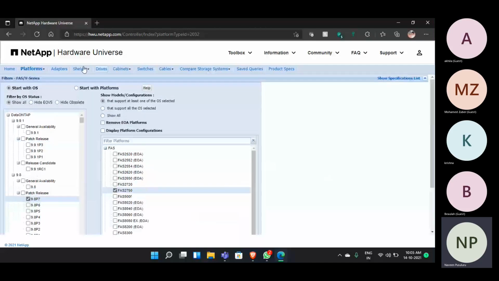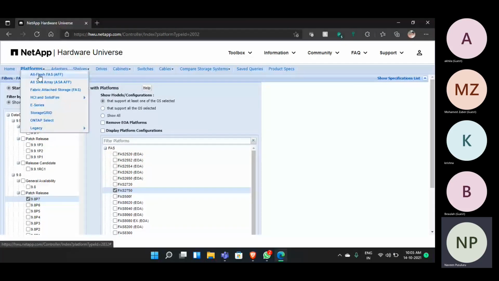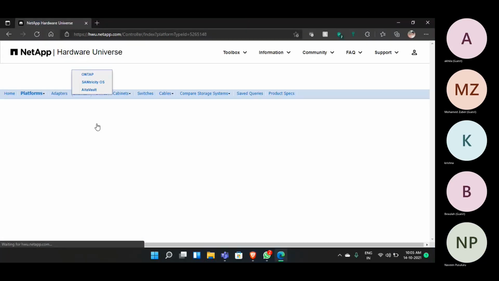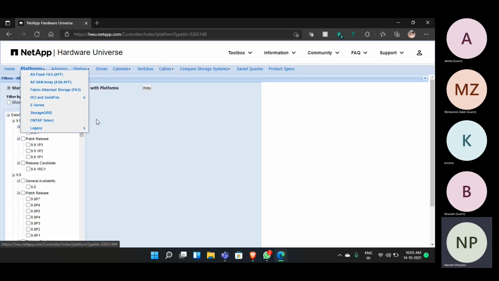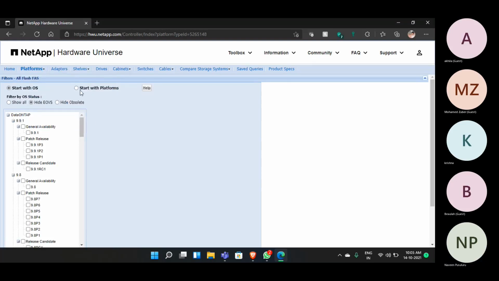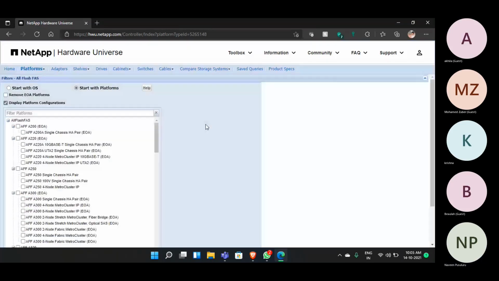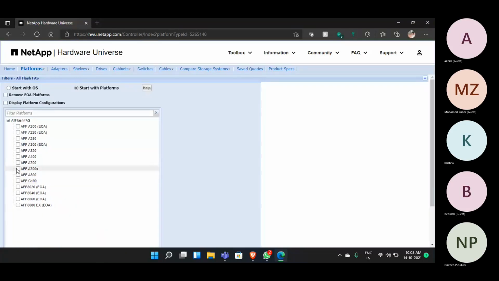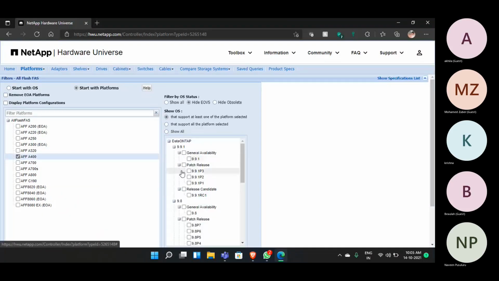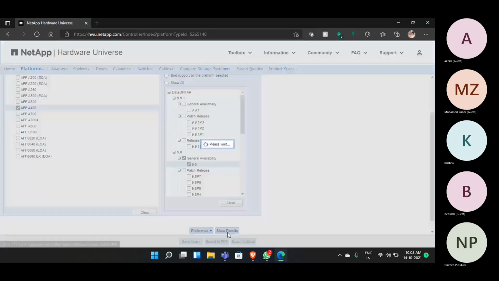Normally I don't know why it is not displaying properly. Let's select. Finally. I don't know why.